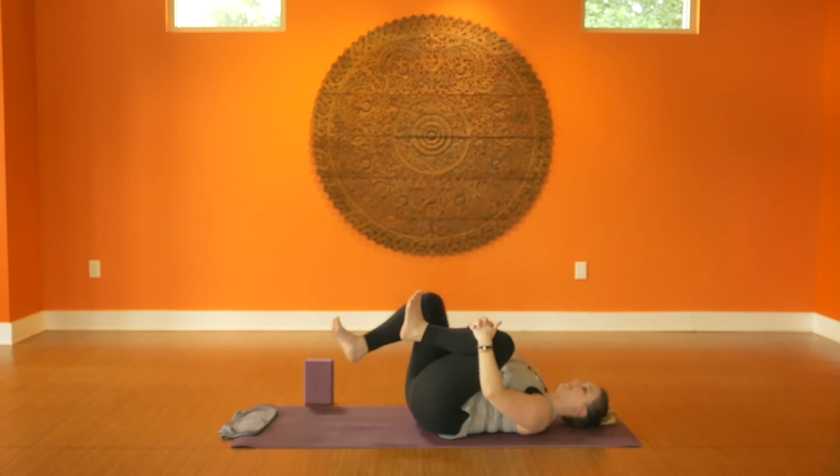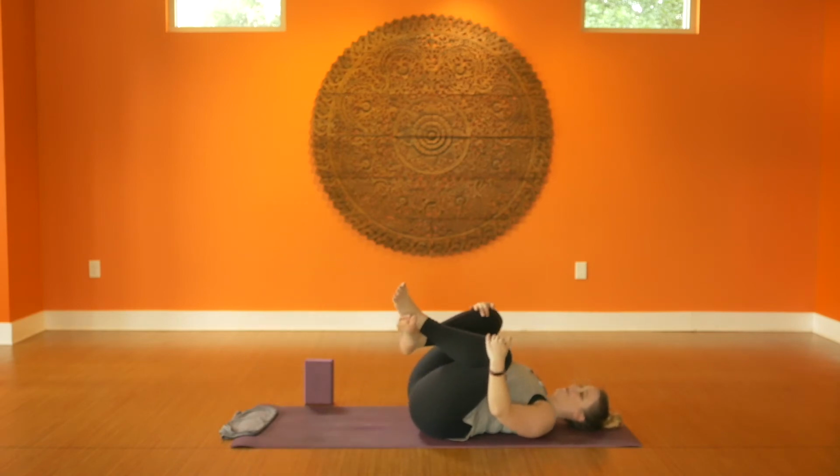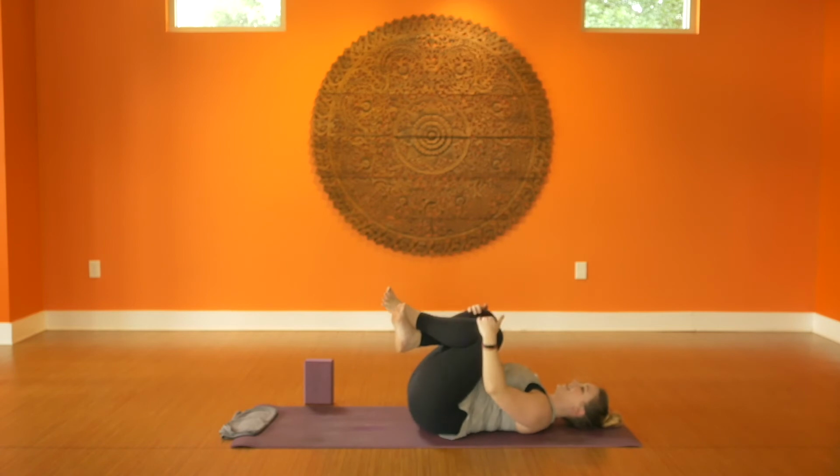Bring your left knee in. Press your right heel really long. And take a breath. And hug both knees in towards your chest. You can cross your ankles if that feels good. Rock a little bit side to side. All right, come to the center.